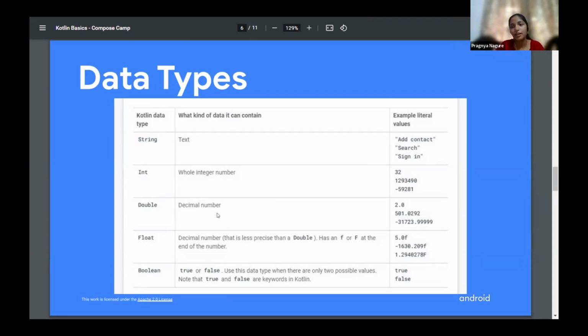That is about string. And then int is the integer type. It doesn't have any decimal part associated with it. And then there are double and float. Double and float are similar to each other, but there is one difference. Double has more precision than float. That is, float can give up on you at some specific precision, but double will still carry you with it. Okay, and then boolean. Boolean is when you want true or false.